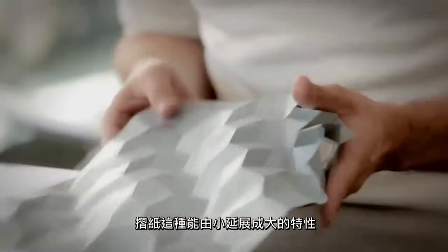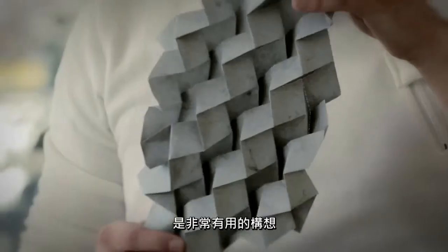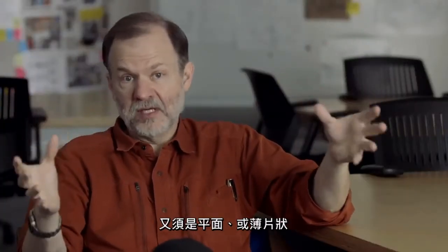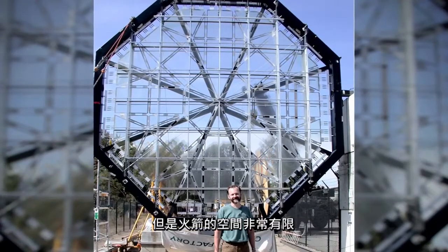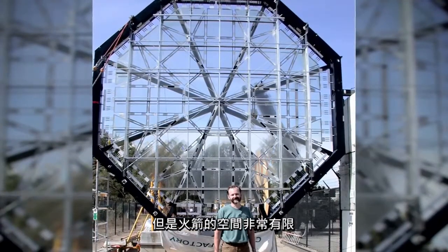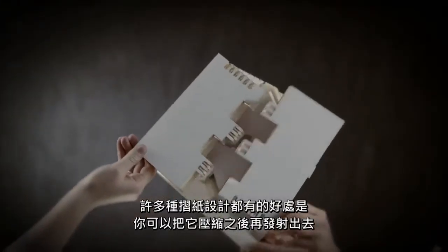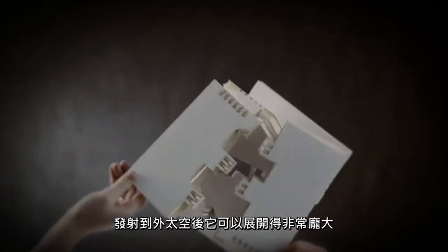Folding transformations from small to large, in particular, are very useful ideas, especially in space research. You have something that quite often needs to be big and very often needs to be flat or sheet-like. But the only way of getting it into space is to send it up in a rocket, and rockets have very limited space. With origami, you can make it very compact for launch, and as you get into space, you can deploy and be very large.